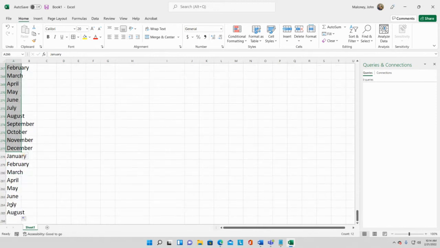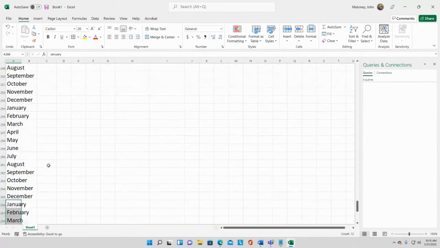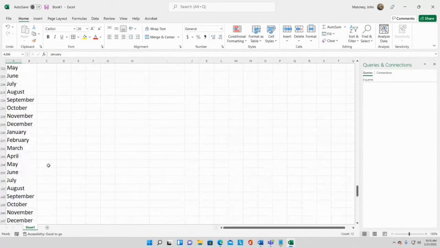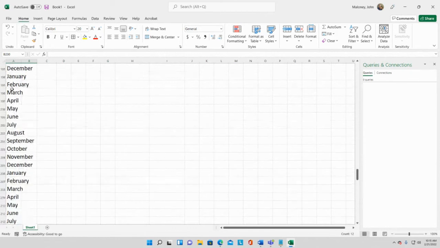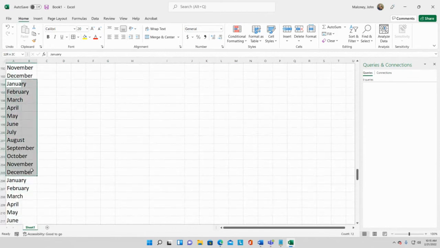What it's doing is it's putting the 12 months of the year, however many times they can fit in 285 rows. Basically, there's 12 months in the year, so you can do 10 at 120, you can do 20, that's 240, and then at least a few more. So we're doing a whole bunch of those. Watch as I scroll up. See? Here again, January through December. Okay, under it is another January, right? Go up to another January, January through December, and see, then it starts another.